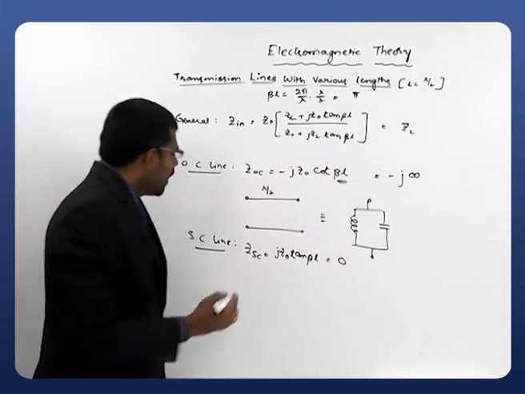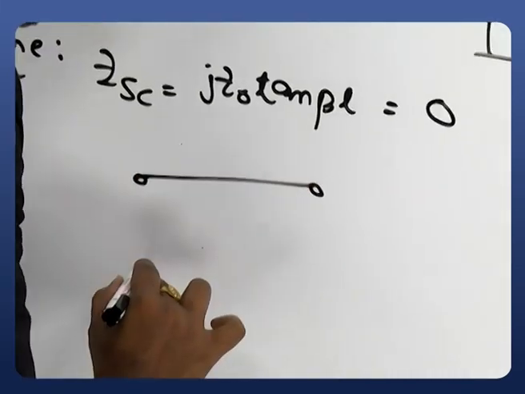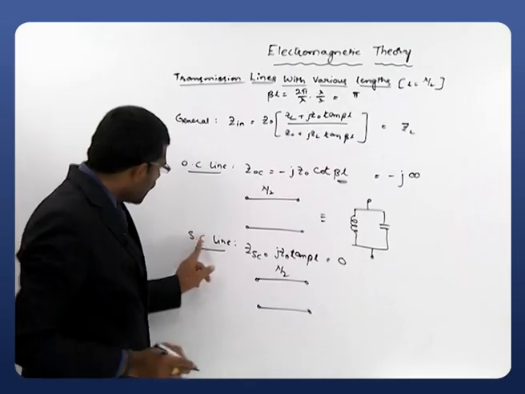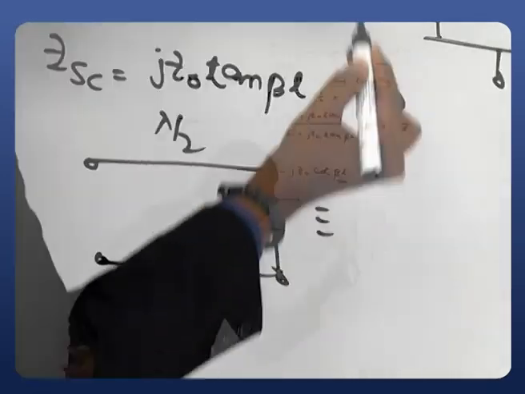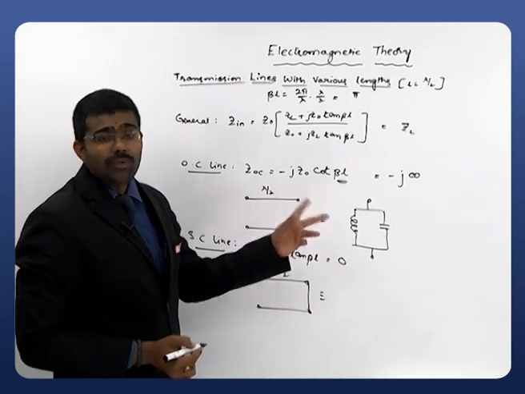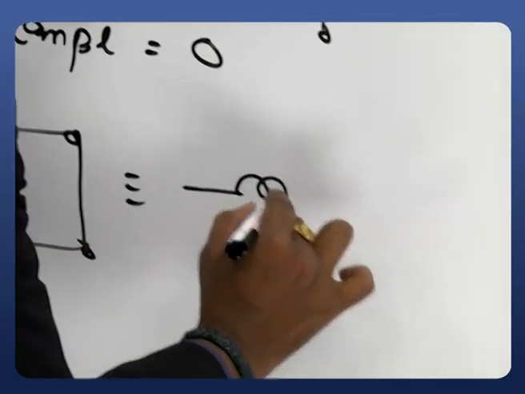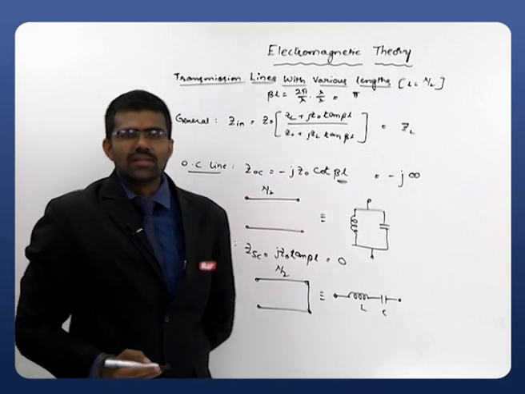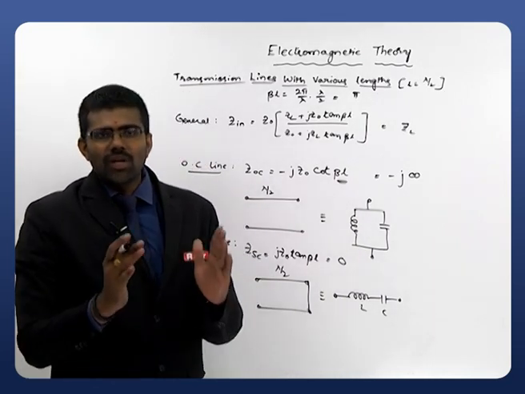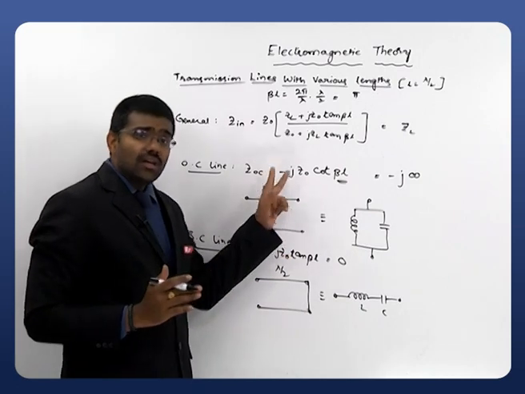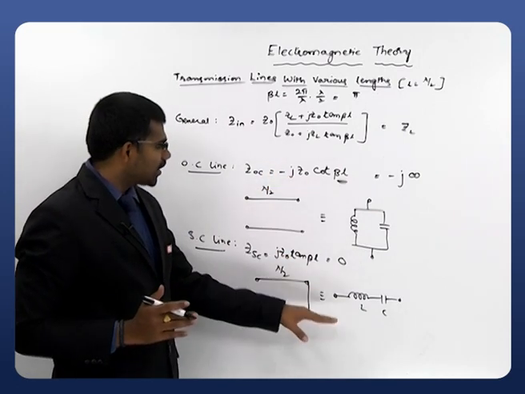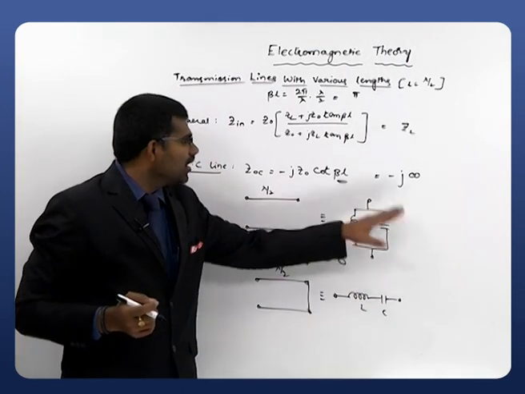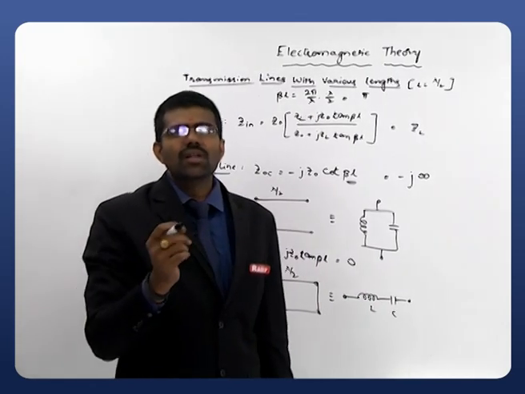So what is the condition we are observing here? A transmission line with length lambda by 2. I am considering a transmission line with length lambda by 2 and it is shorted with a plate. Then this can be used for obtaining the same effect as our series LC circuit. That is clear: a short circuit line or open circuit line, in the previous case or in this case, will be useful for obtaining a series LC circuit or a parallel LC circuit, depending upon its length.